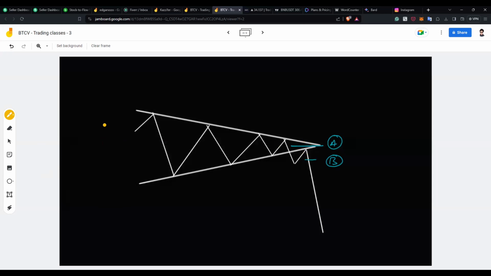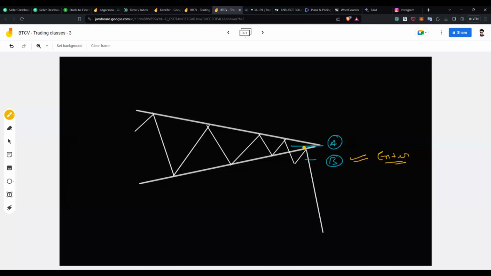This is a very simple question. Yeah, absolutely right. At point B, we should enter. What kind of entry are we taking? Are we trying to sell at point B or are we trying to buy at point B? Selling, short position, absolutely correct.